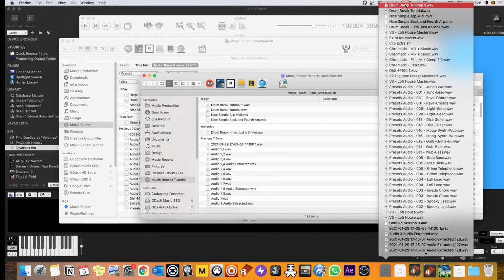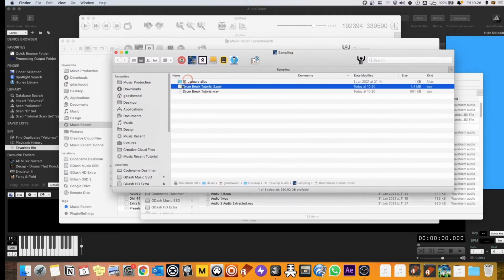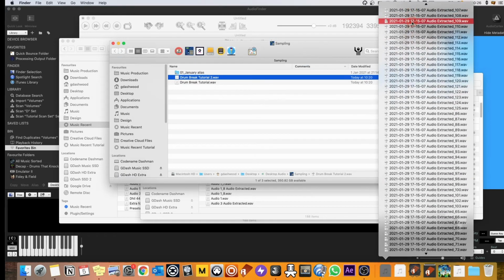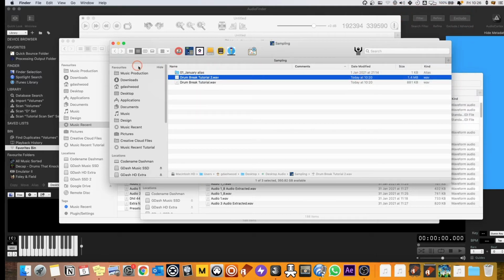Now I can see these tutorial break files, but I want to go to their location, so I press Command and then click the files, and this opened this Finder in my other window, and this is showing me. So that hotkey is when you hold Command and you click a file, it opens the location of where that file is.